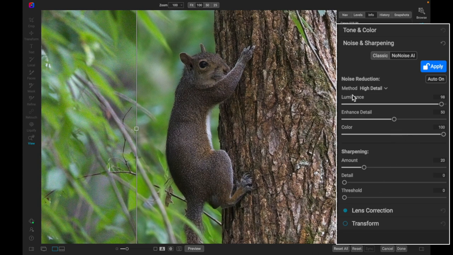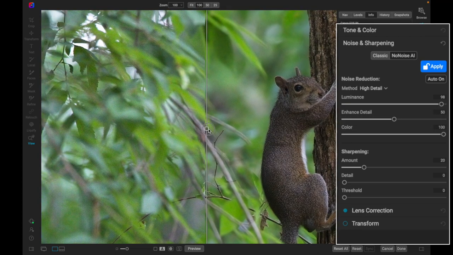Now, below this, you have your luminance, your enhanced details, and your color. Your luminance, just think of this as the amount slider for how much processing you want ON1 to do to remove noise. I'm going to bring more of this area here into the image, all right, because I want you to see the noise on the left here and then how it's reducing the noise over here on the right. So I'm going to pull this from 98% down to 50%, all right, and then we'll let that go. And as you can see, I'm getting more noise back in the image.